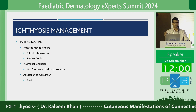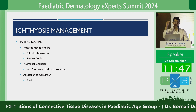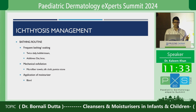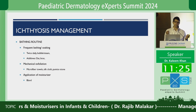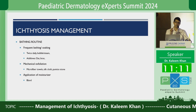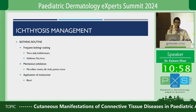Starting off with the bathing routine — something very simple, something you have to do every day, but very important for your patients with ichthyosis. The skin is very dry and scaly, so you want to hydrate and soften the skin. Frequent bathing and soaking the skin is recommended. Ideally, instead of a shower, a bathtub soak is preferred — twice a day is recommended. A steam bath or bubble bath has shown to be slightly more beneficial than just soaking. Adding additives like colloidal oat or bran helps soften the skin and remove scales. Mechanical exfoliation should be attempted only after soaking for about 15–20 minutes or half an hour, using something gentle like a microfiber towel or silk cloth. In older children with thicker scales, a pumice stone may be used gently.